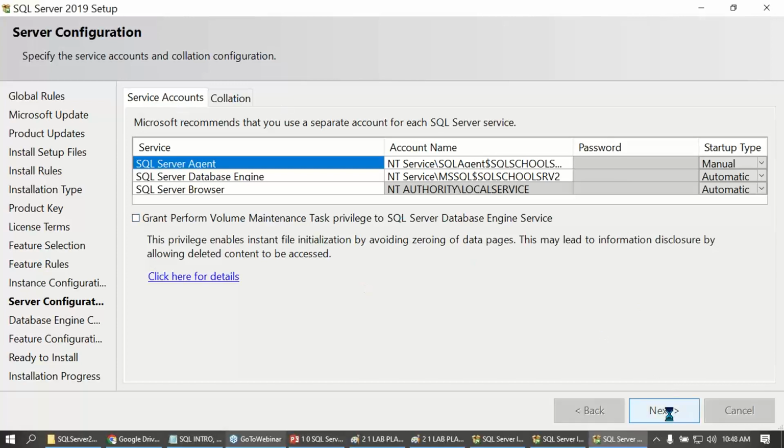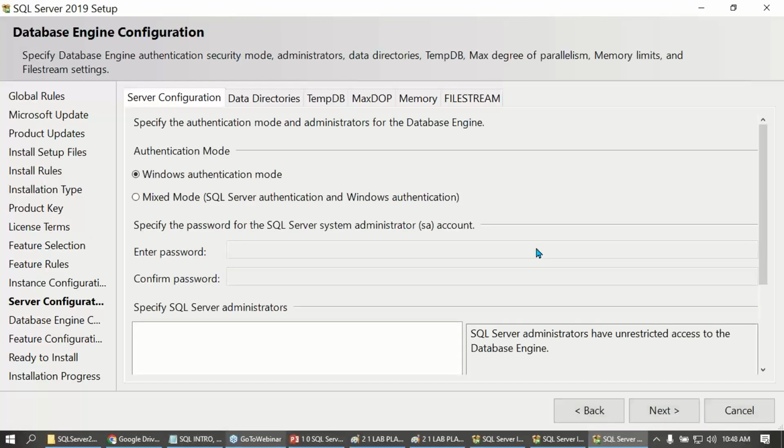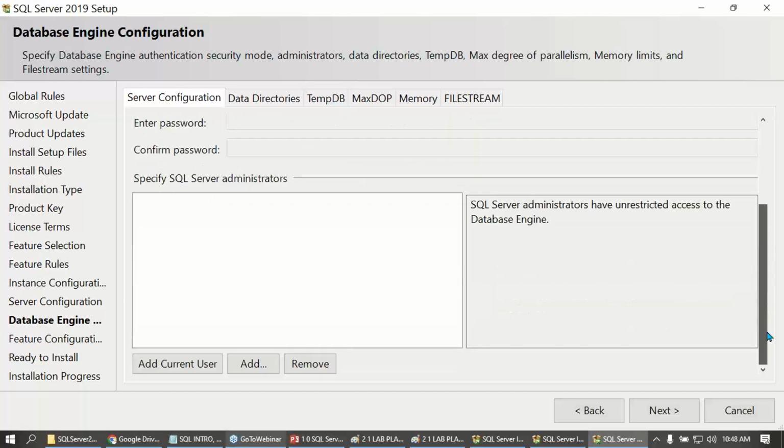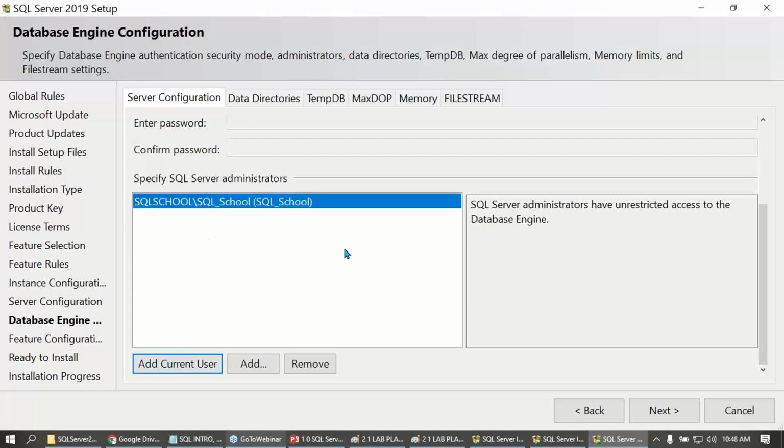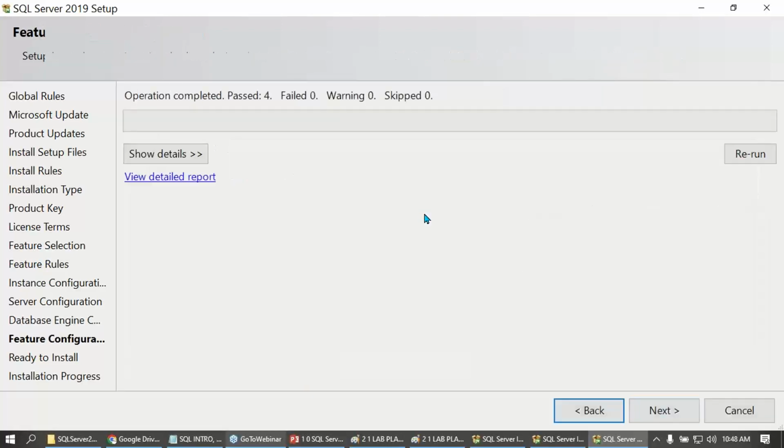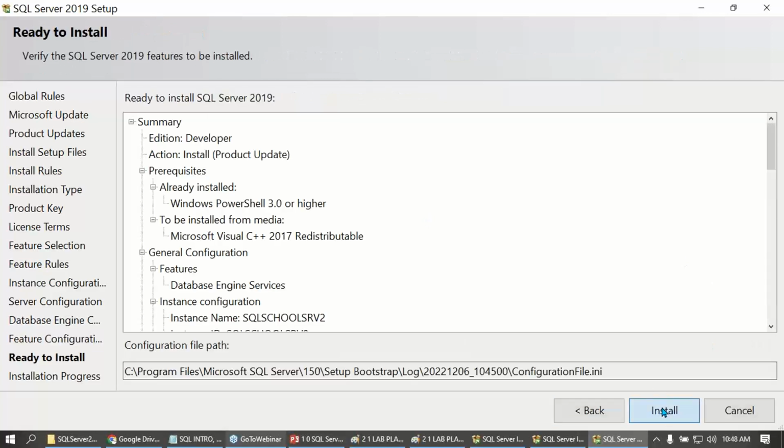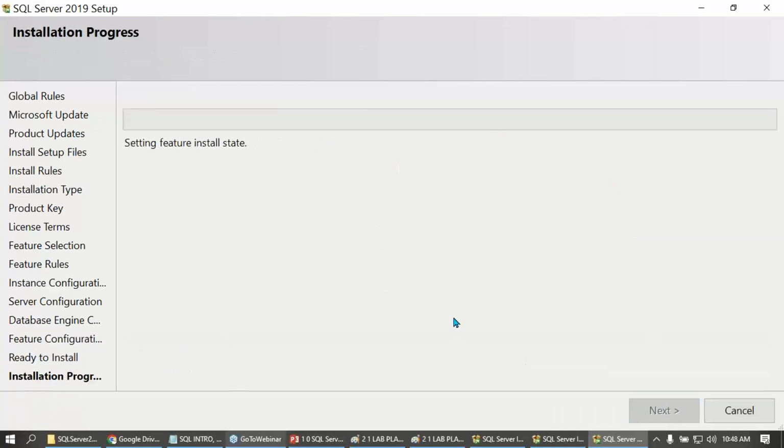Just leave these things as they are for now and simply proceed to add current user as admin. I repeat, database engine, installation name, add current user as admin, click install. We got the first server installed. Now the second server is in process.